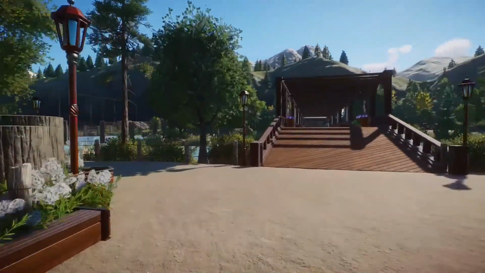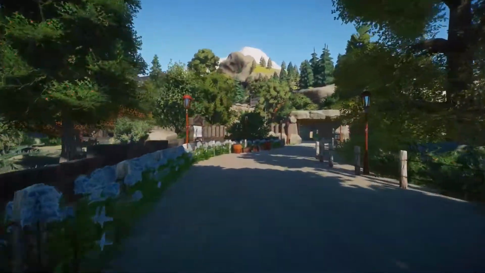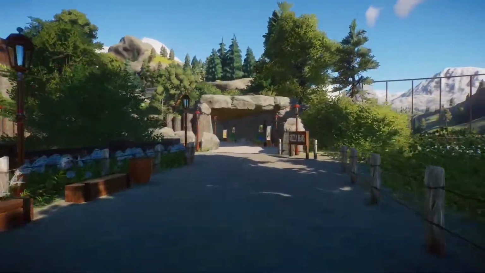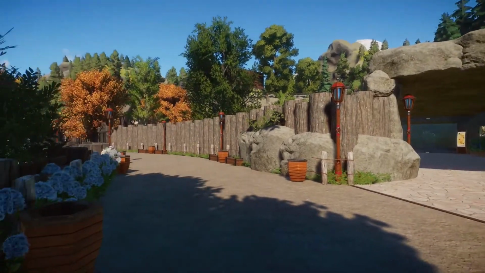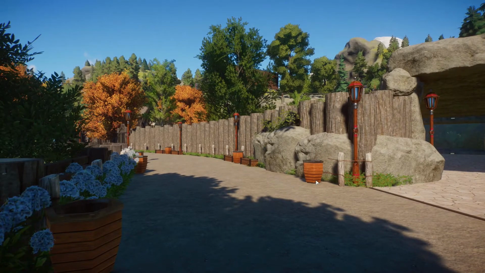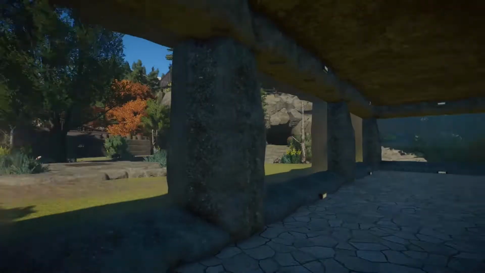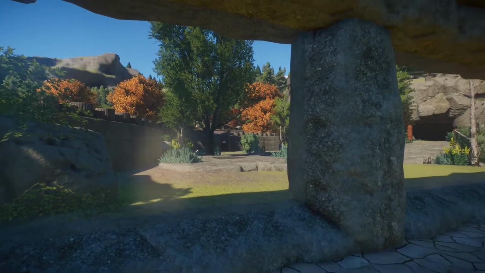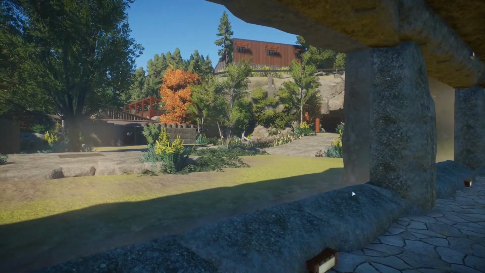Back here we have the Grizzly Bear habitat. I wanted to go for sort of like a cave in a way. There we go. Come into the cave area and have a good look. This is actually one of the favorite habitats that I've built so far. Leads up here to a cave.